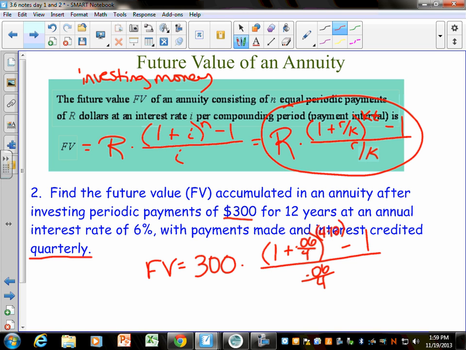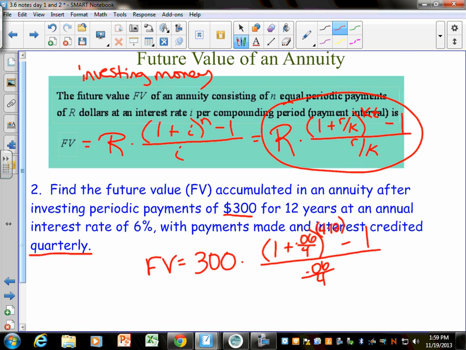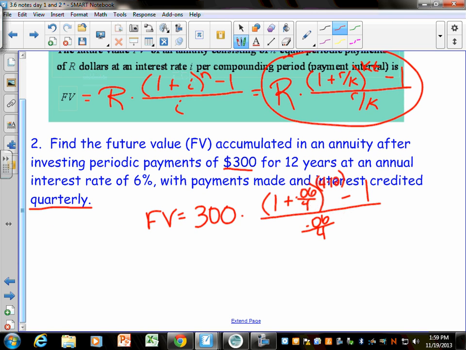I like to do this whole thing at once. You don't have to. And then I multiply by 300. The other option would be do the top, hit enter, and then divide by the bottom. If you do it all at once, I always put the top all in parentheses, and I put the bottom all in parentheses. So I just want you to type on your calculator to see if we get the same answer, no matter which way you do it. And this is where, again, every time there's people that have issues with calculators, which is why I give you points for showing me the work.